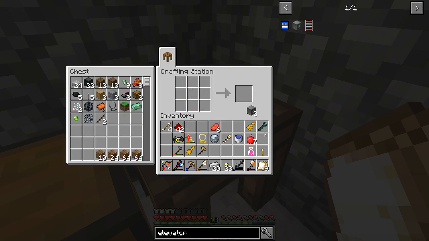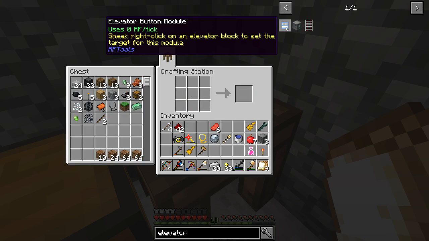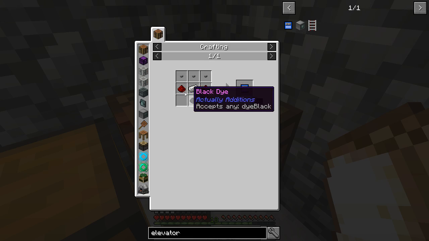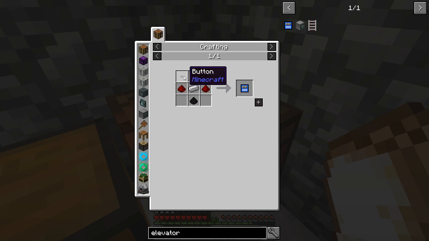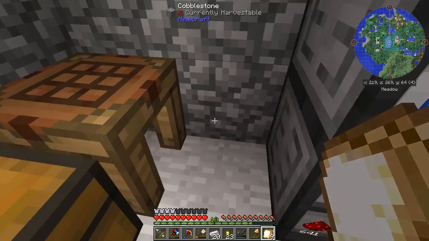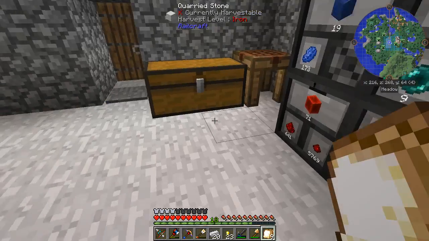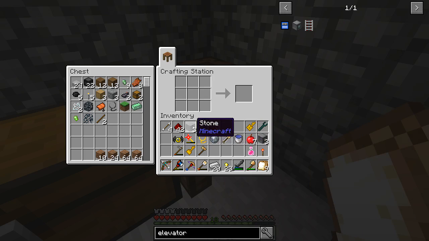And there's our 3 elevator blocks. I also happen to know that we're going to want some of these elevator button modules. And for that, we're going to need some black dye, some redstone, iron ingots, and some of these buttons, which we can get from any piece of stone. So here's a few pieces of stone. Let's get our buttons.